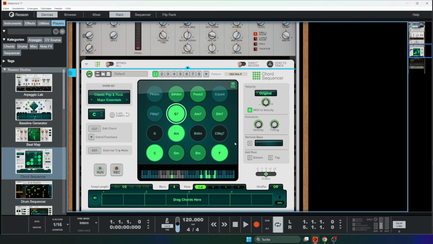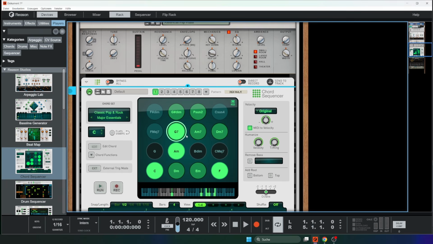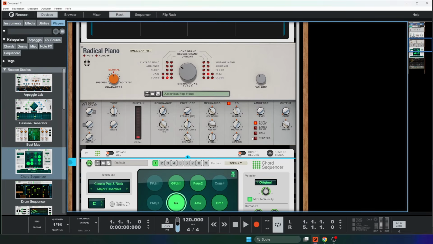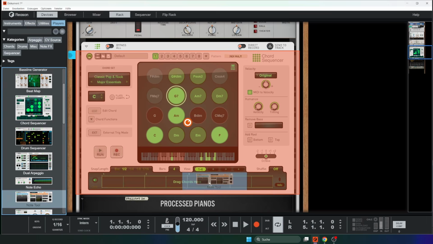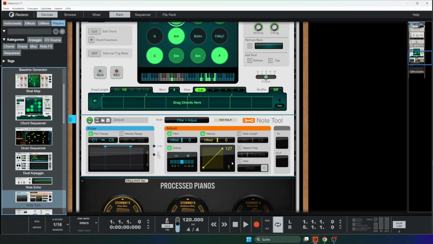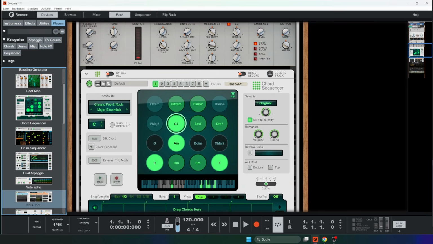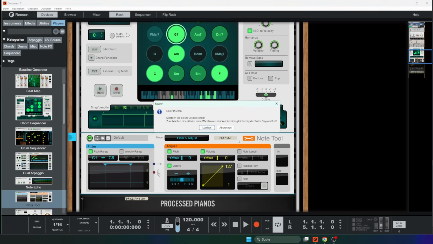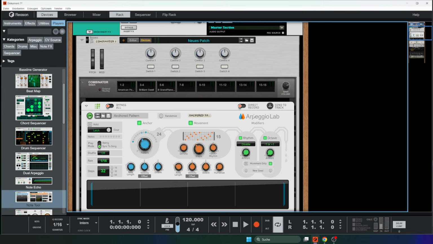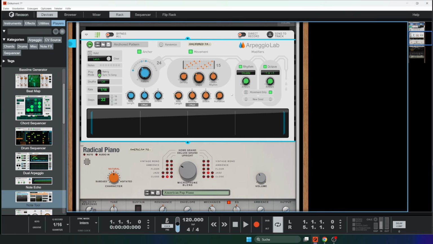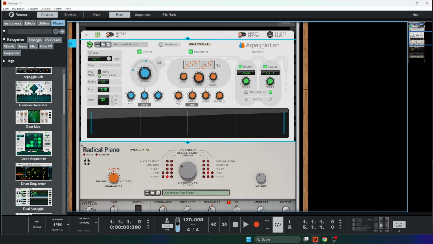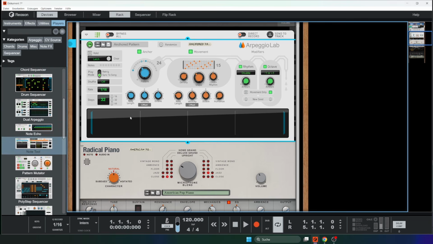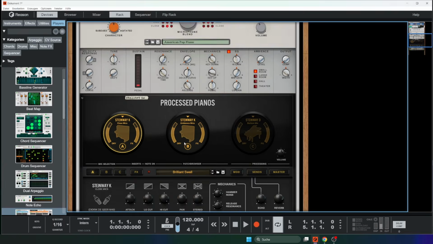The problem with this is the notes aren't in scale now, but we could easily change that with other tools if we need that to. Chord sequencer was a bad choice for that right now. But I think you get the idea. You just need more instances of players or different players. But this could lead to very cool arpeggiated sounds or very cool different outcomes here.